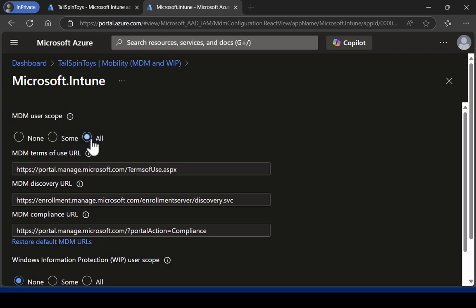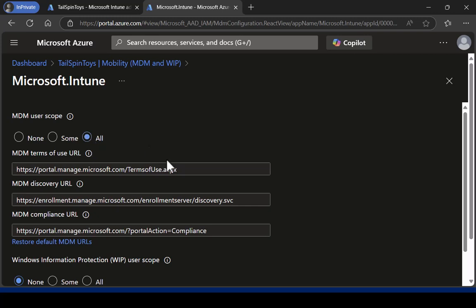What is the user scope? In my case, I have everyone. In your case, you can choose everyone, a group of people, or nobody. If you choose nobody, then Autopilot won't work at all, right? These are the same settings that Autopilot uses. So I would call out that if you are using traditional Autopilot, then be aware that changes you make here for Autopilot Device Prep will also impact traditional Autopilot, right? So it shouldn't be a big deal, I wouldn't think, but just be aware of that.